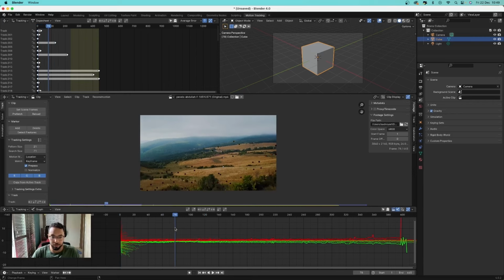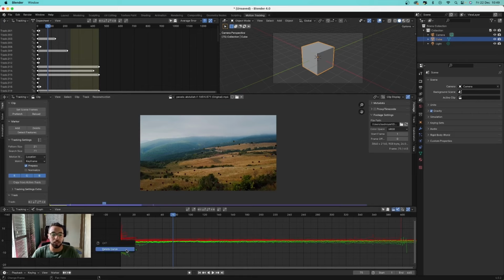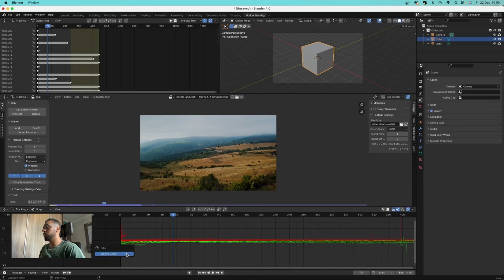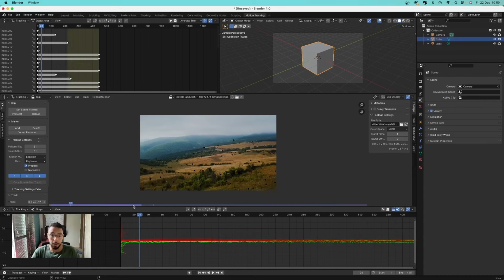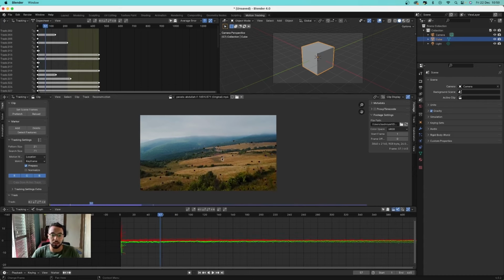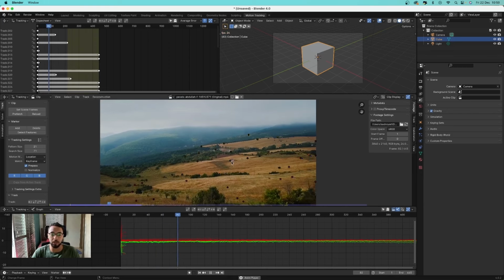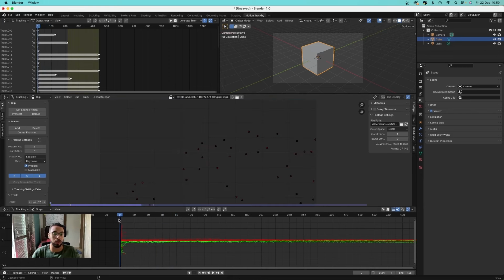So yeah, we have a few here, so we can get rid of them because we need these trackers at the very middle of our footage. So I'm gonna just get rid of them all. I'm gonna select them here and press delete and just clean this up because we need to solve error again. So if we give cleaner information to Blender, it's going to be easier. Do you agree with me? Alright, so we have something here. These yellow dots are working properly and that's exactly what we are looking for.